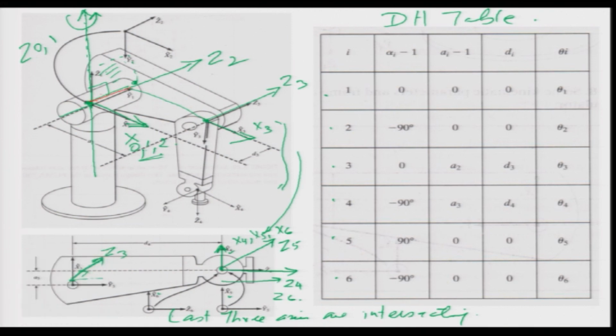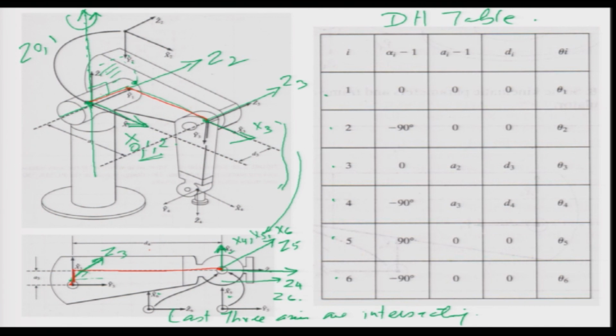So, there is a distance here and there is a distance here. Okay. Now, you come to the distance between the 3rd axis and the 4th, 5th, 6th. 4th, 5th, 6th are here, but 3rd is here. So, if you look at the distance, there is a distance in this direction, plus there is a distance in that direction, okay, and this is marked A3, that is marked D4. So, please note where the origins are, and the origins are not on the same plane. So, please note what the distances in the x, y, or z direction are. That indicates where the position of the next origin is.